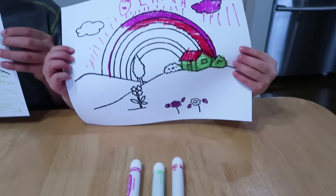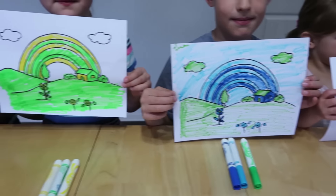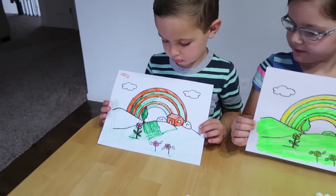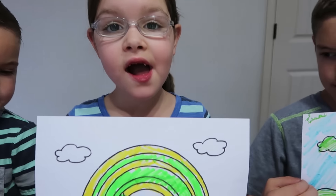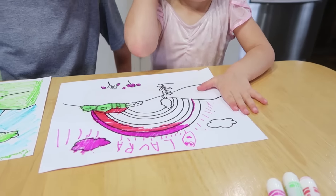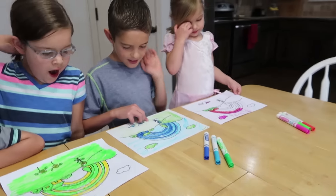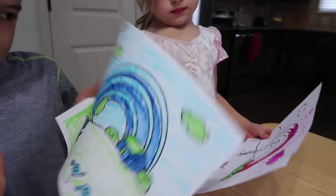Here's Laura's three colors and her finished project. Isaac with the blue and the green. Lisey with the two yellows. And Caleb with the orange, green, and pink. So Lisey, how was that to only really have two colors? It was okay. Laura, I love that you added rain there at the end. I like how one cloud's pink and one cloud's white. I like the yellow and the green. I like the light blue and the dark blue together so much that I didn't even add the green. It looks nice — let us know which one's your favorite.